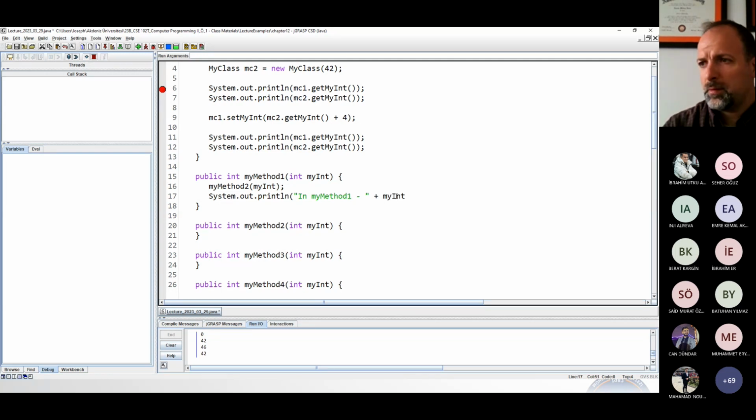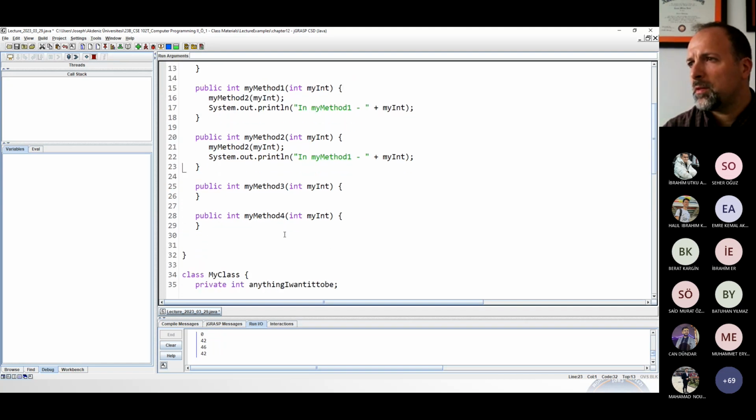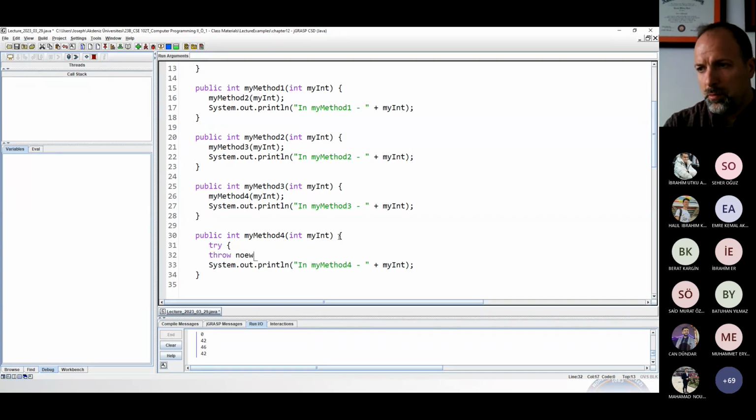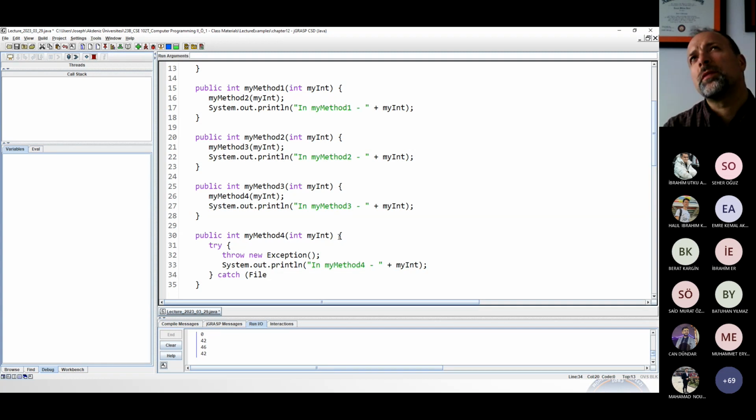And what we'll do is we'll do a try block here. I'm gonna have to import that, huh? Let's do this through.